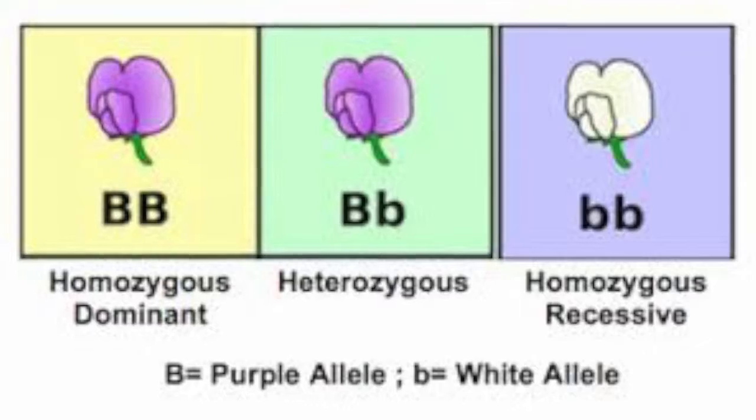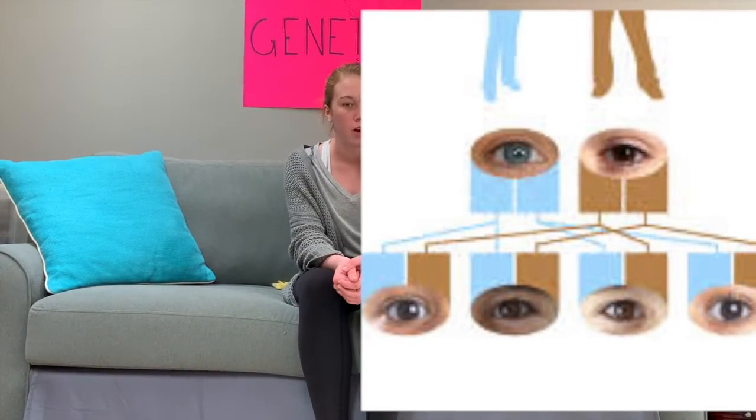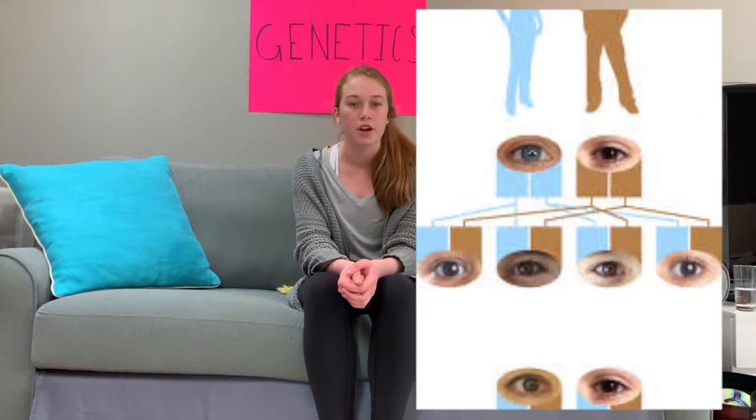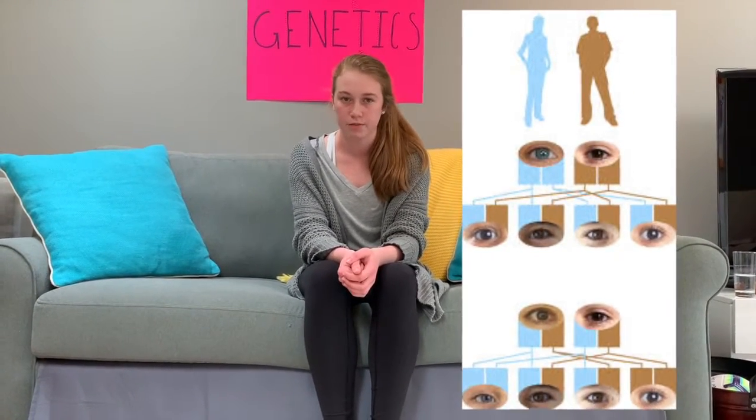Mendel's third rule is that some alleles are dominant and some are recessive. Recessive alleles can only be expressed if there are 2 recessive alleles. For example, among many people in history, brown eyes are much more common than blue eyes, so brown eyes would be dominant, shown as capital B, and blue eyes would be recessive, as lowercase b.